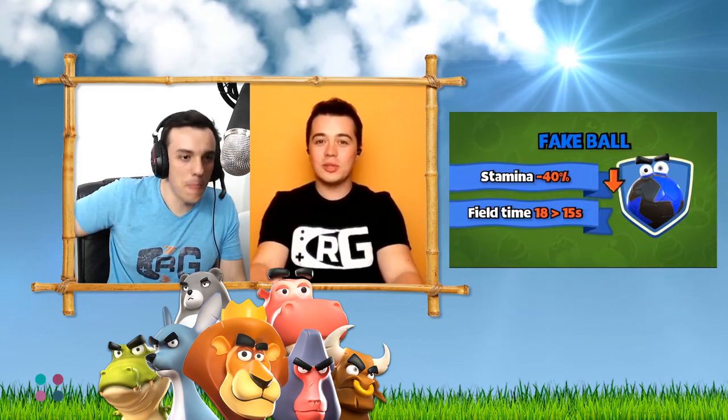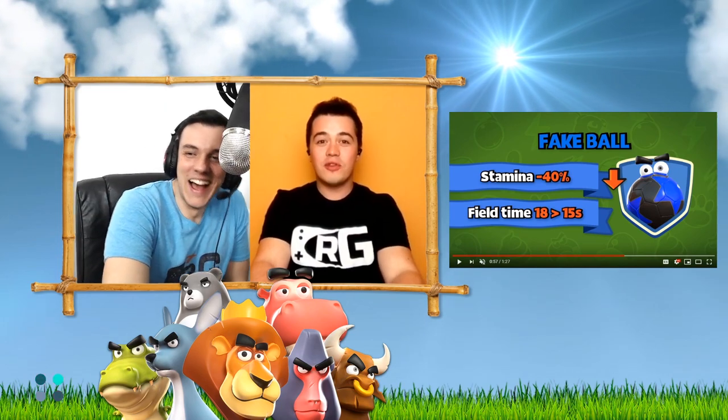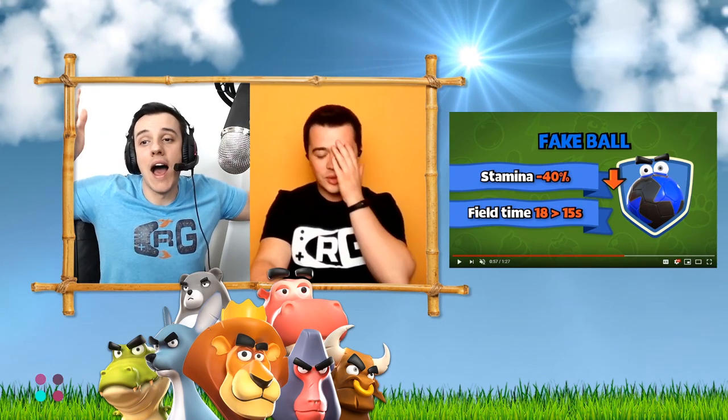Of course we can talk a lot about the changes, but we will do that in future episodes. The next Rumbler is the Fake Ball. I'm not happy with this change, because I'm using the Fake Ball with Stamparoo, and the stamina of the Fake Ball is reduced by 40%, and also the field time goes from 18 seconds to just 15 seconds. So really, I'm not happy with this change.